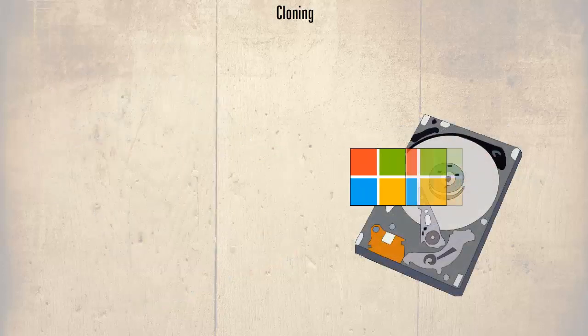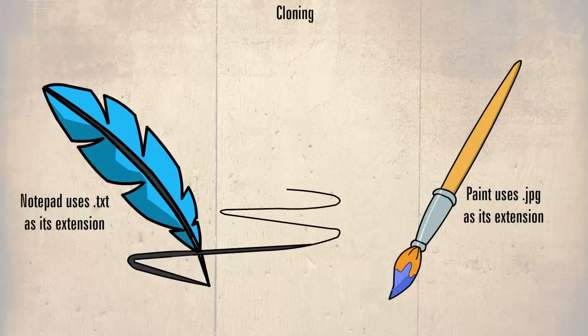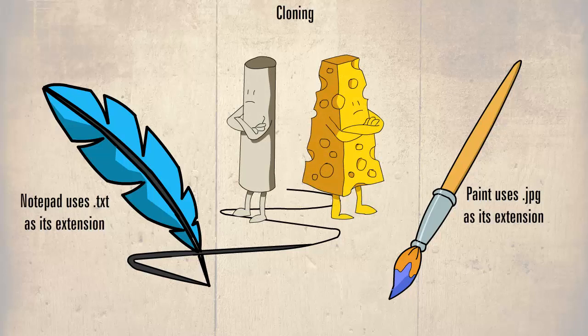Reinstalling Windows, then copying across the data, may work to a point, but apps normally need to alter or add new information to the operating system when being installed. Also, many apps have their own extensions or use a specific file. In other words, the Notepad app would not normally be able to open a picture file. Likewise, the Paint app would not normally be able to open a text file.